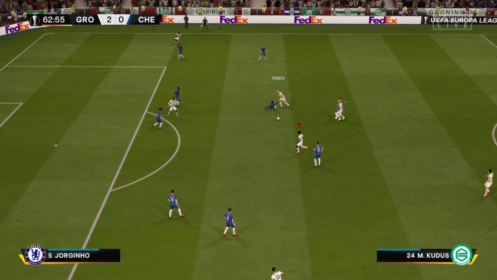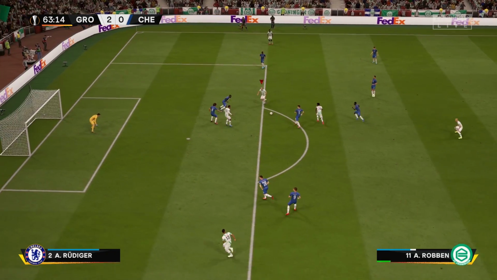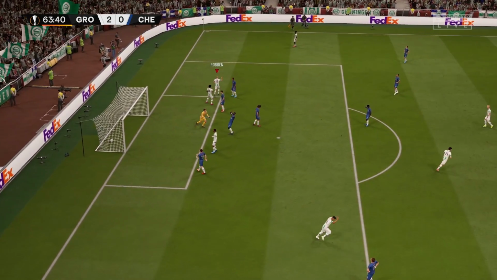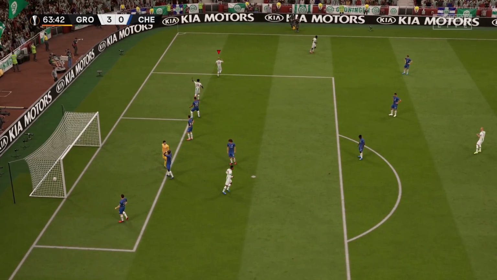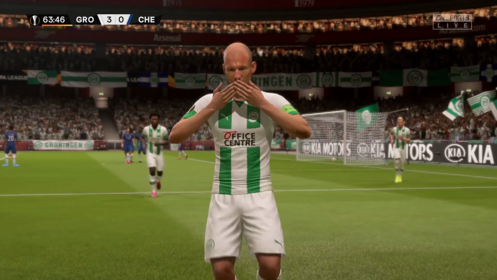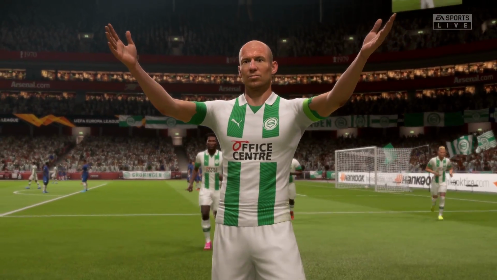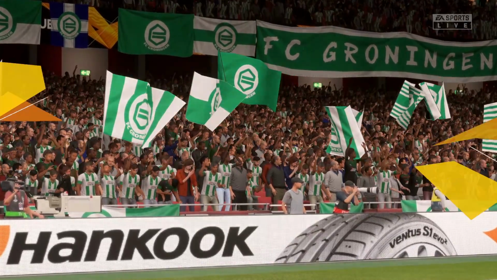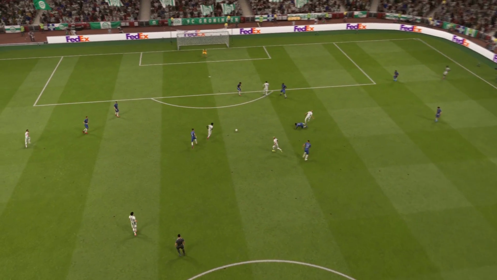That would be lovely, even though he's been involved in all of our attacks. And it's a beautiful left foot strike. He'll have it again. And Rudiger has had an absolute nightmare at the back. What has the German done tonight? It'll be the ultimate humiliation if they do go on to lose this one. As we have scored our third, it is Robben involved in two, scored one, and it's 3-0 to Groningen.